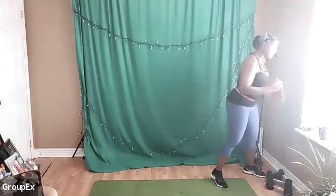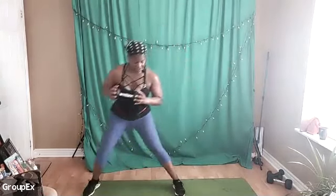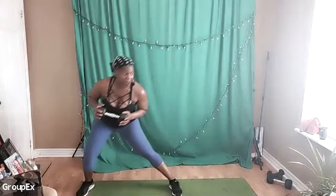Then we have our loaded lunge, the vertical chest press. Okay, so we're loading it. Come center, press. Here we go. Doesn't matter what side you start on, as we're doing both sides. Big push. There we go. And time. Excellent. Okay, so we have our Mesa Minute coming up next.